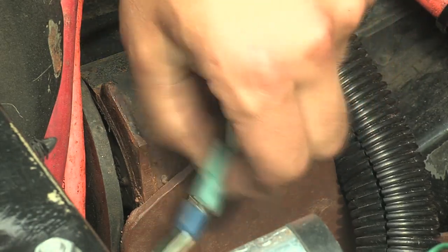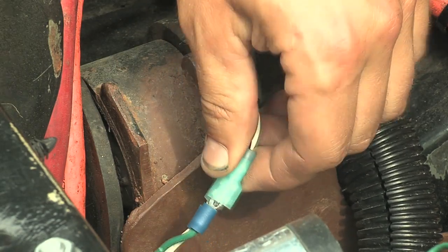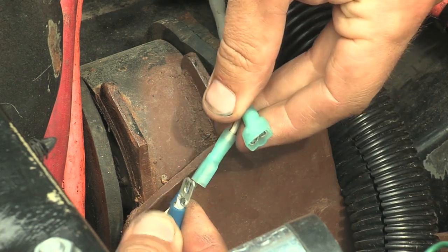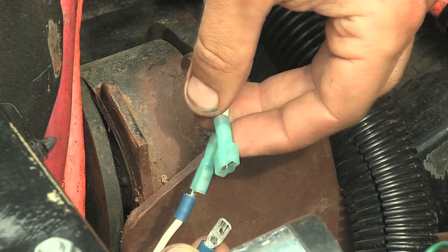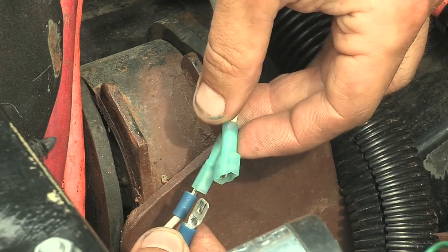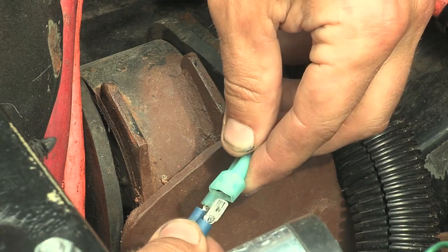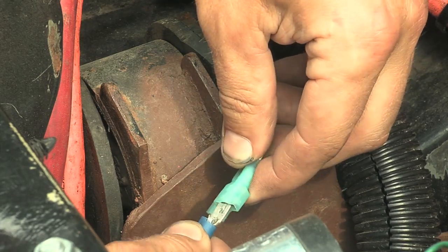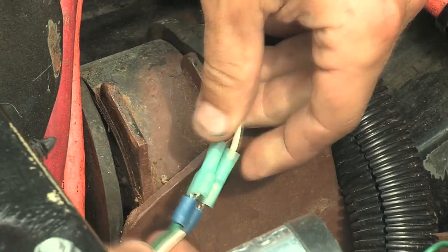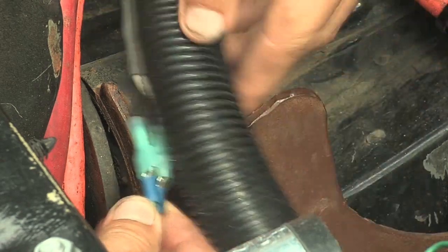On the other end of that potentiometer cable it's just two little wires — one black, one white. It doesn't really matter which is which because it's the difference between the two wires that's really being measured. It's just some basic spade connectors, so you do want to make sure you have a covering over the top. I like spade connectors that come with insulation already on them. If you don't have that, you'll need to add electrical tape or something similar, and then wrap electrical tape over the whole thing and cover it all in some sort of split loom.